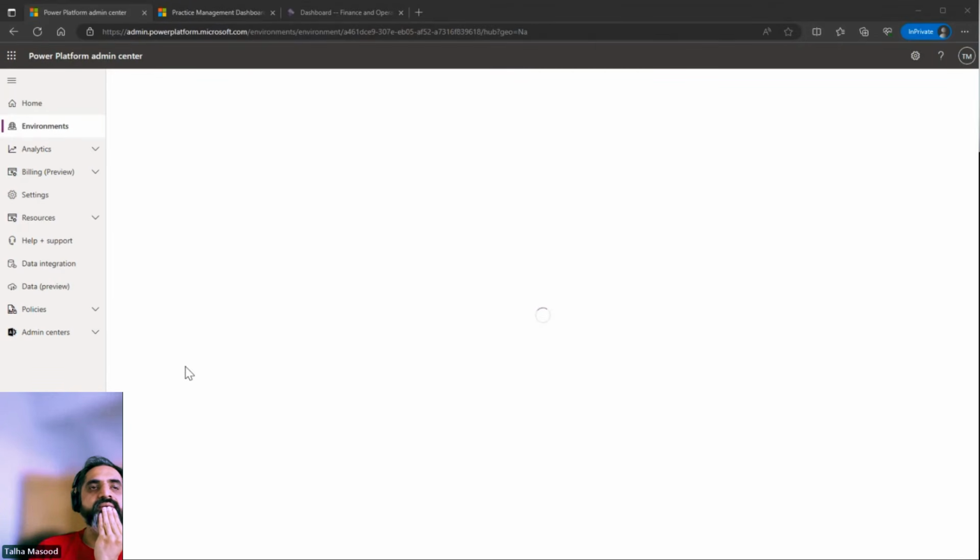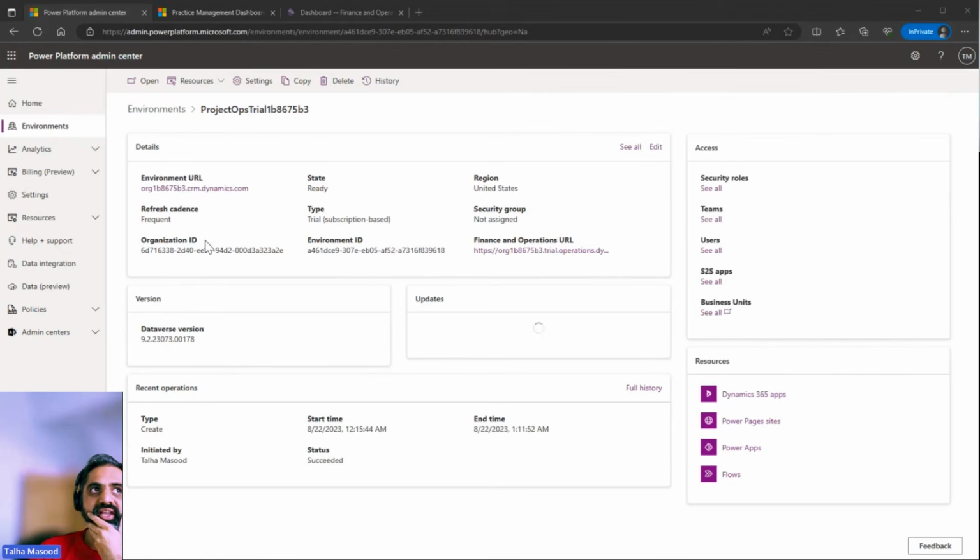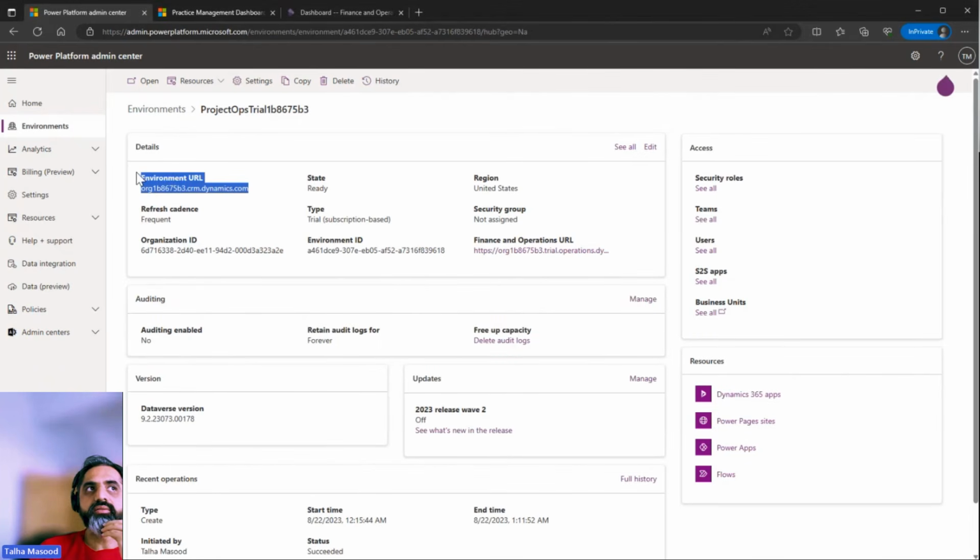So yesterday I signed up for a new trial. Previously, when I did that, up till almost 4 or 5 months back, when I signed up for a trial and created a new environment, I always got this environment URL. I never got this thing automatically. But now I got that. So when I clicked on this one, it takes me to the same environment they've set up. I think the org ID is also the same. Yeah, the org ID is the same.